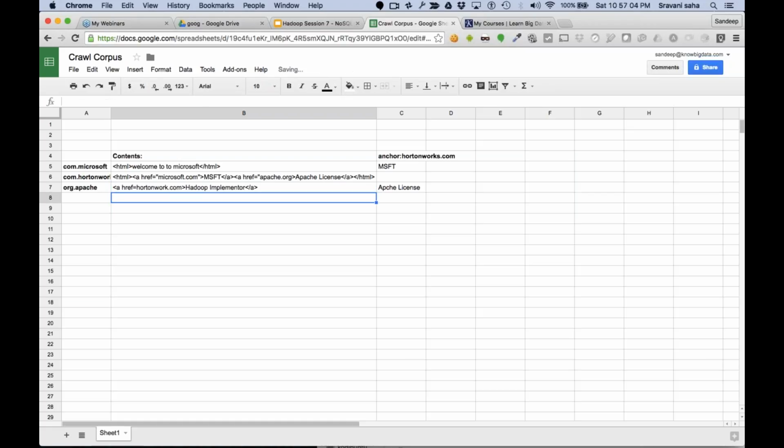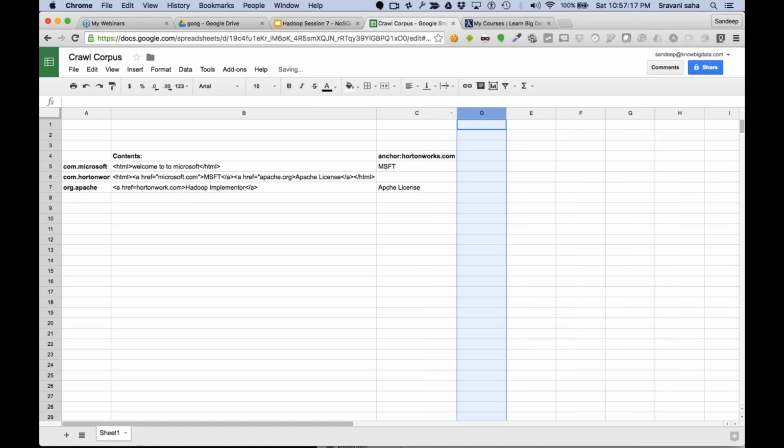That's how Apache.org is referring to Hortonworks. So when it downloads org.apache, it goes back here and creates one more column called anchor:org.apache, and there it writes Hadoop implementer.